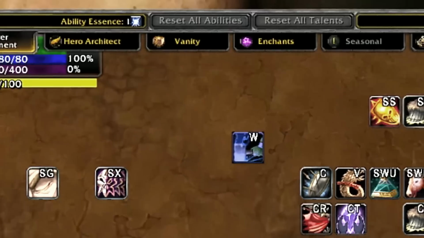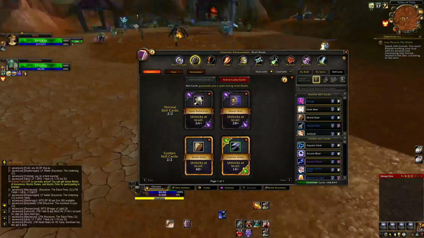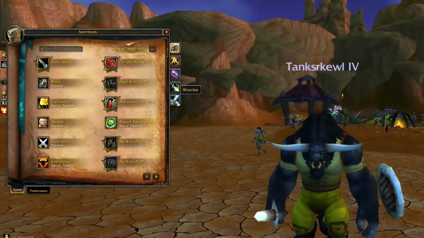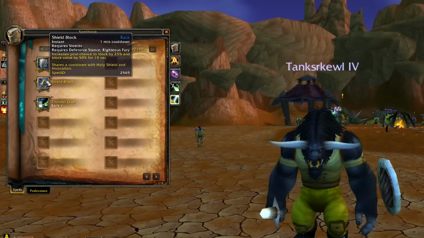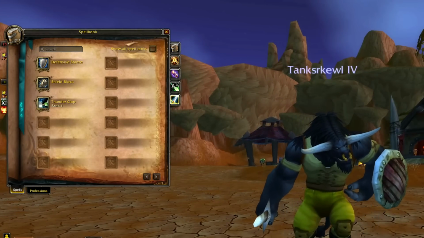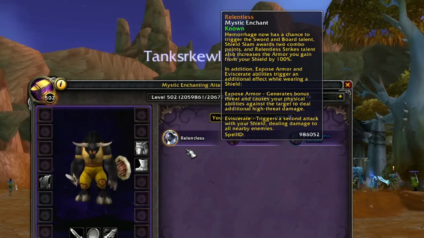Now, this build is going to be standard warrior procedure below level 30, but as soon as I get Hemorrhage at level 30, things are really going to change. Now, guys, I'm going for the following start, just to build up on that. I am going rogue and warrior trees: Evasion, Defensive Stance, Shield Block, and Thunderclap, going for a really hardcore sword and board build. And I want to use the following legendary enchant, Relentless.